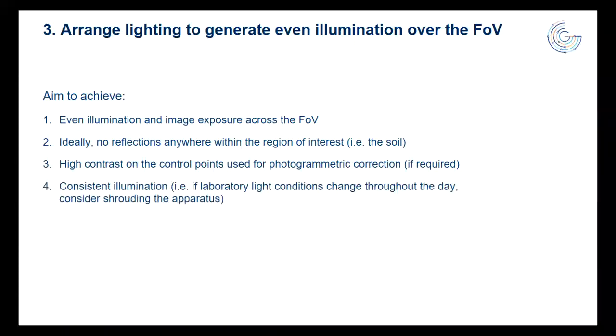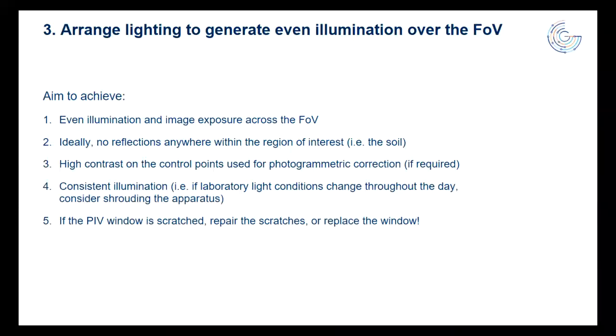You want consistent illumination, so you don't want the lighting conditions to change temporally throughout the day. So I always advocate shrouding it in a nice black shroud. Rely only on the lighting that you're controlling and not the ambient lighting around the problem. If the window that you inherit happens to be scratched, then either repair the scratches or replace the window.